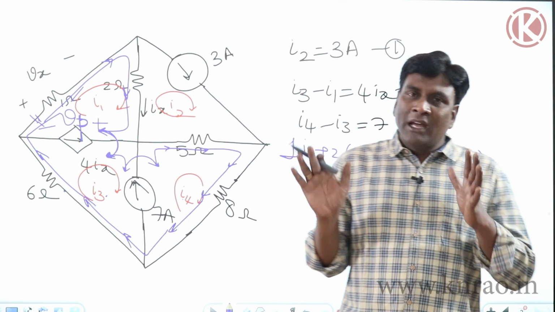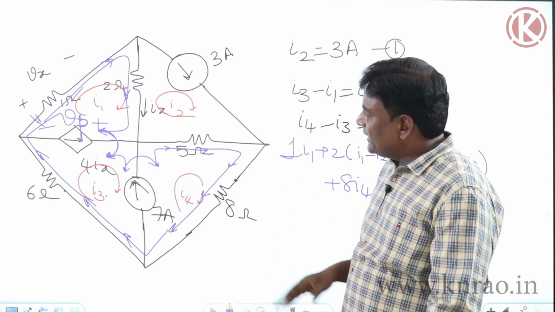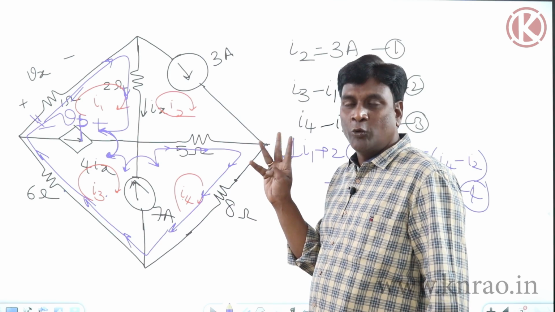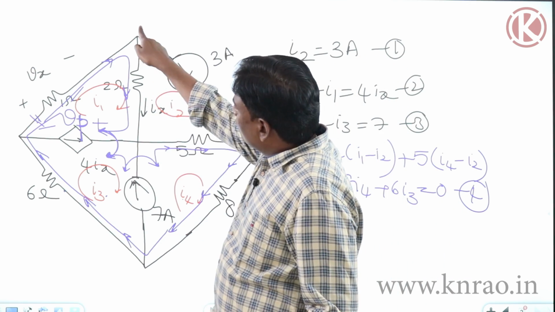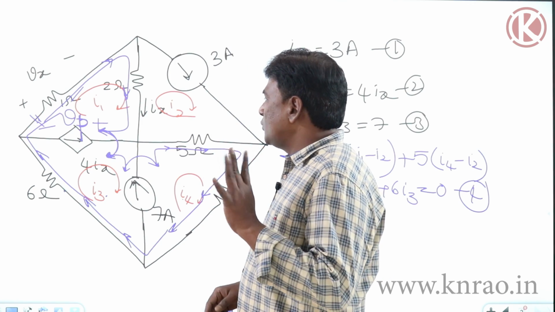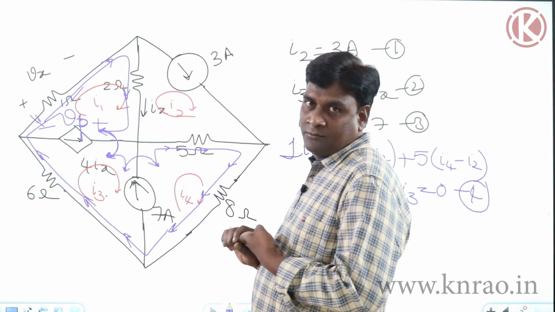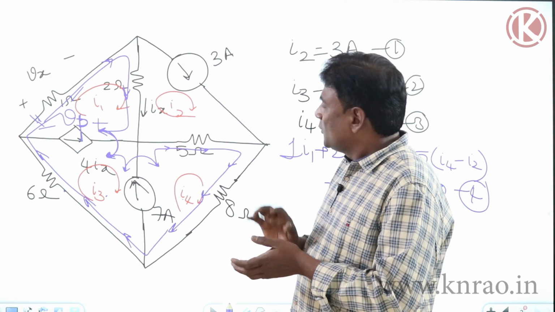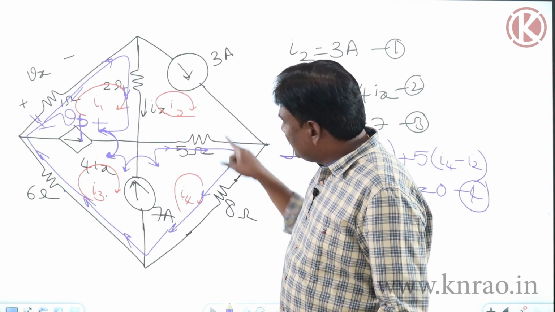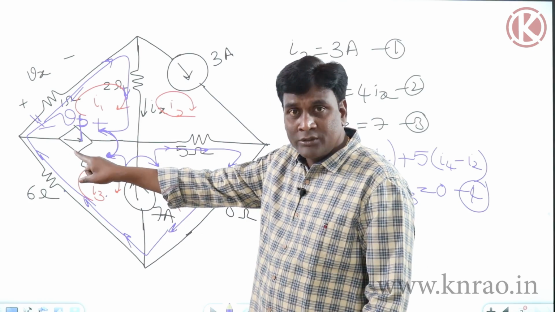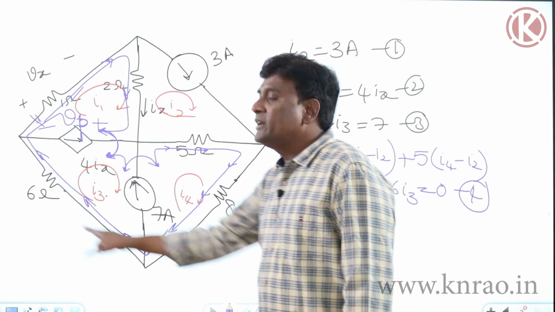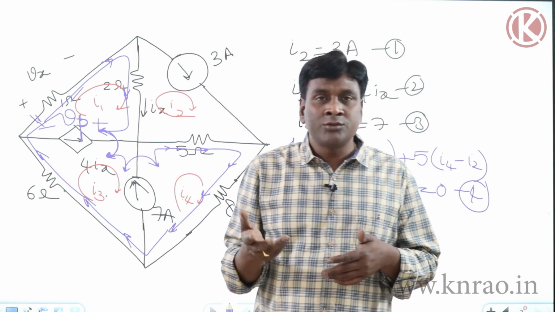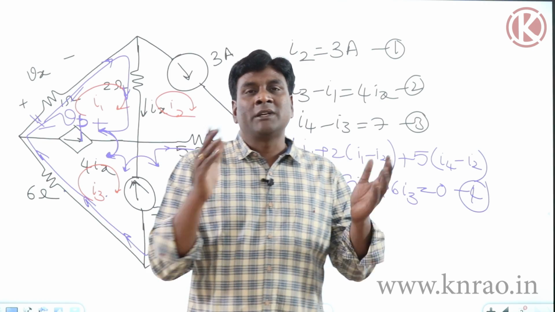Now let us compare this with nodal. For example, if I use nodal analysis here, how many nodes are there? 5, including the reference node, so 4 equations are required. If I go ahead with nodal, for the 1st, 2nd, 3rd and 4th nodes, I have to apply nodal 4 times. But if I go ahead with mesh analysis, what is the advantage here? The advantage is the 3 relations from the current sources, and combinedly only 1 equation. So application of KVL is better if you have more and more current sources, so that we will be able to apply super mesh analysis.